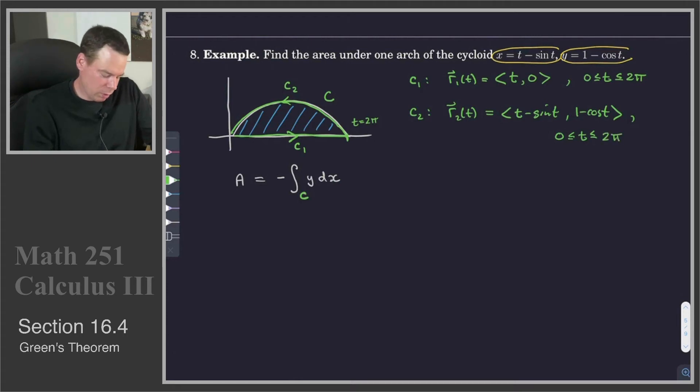But what that means is I'm not parameterizing C2, I'm actually parameterizing negative C2, because I'm starting at the origin and I'm moving along the curve as it goes to the right. And unfortunately that means it's parameterized in not the positive orientation way, because what I've done here is essentially, I'll draw another curve in, I've done this curve here in that direction, and that's negative C2. But that's alright because I can deal with that when I start to do the integrals. So I just went for the parameterization of negative C2 because it was easier.